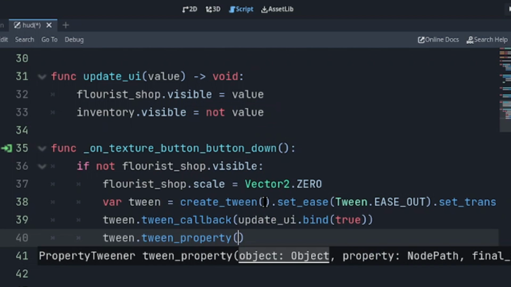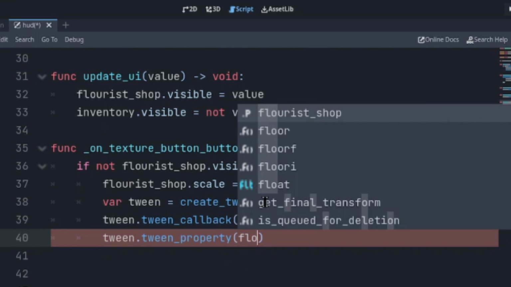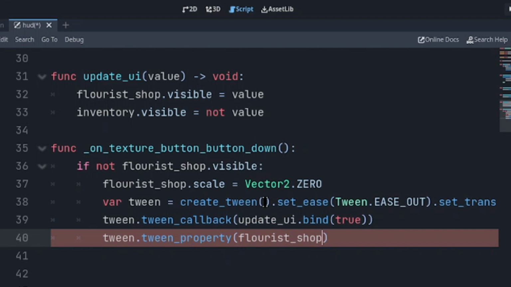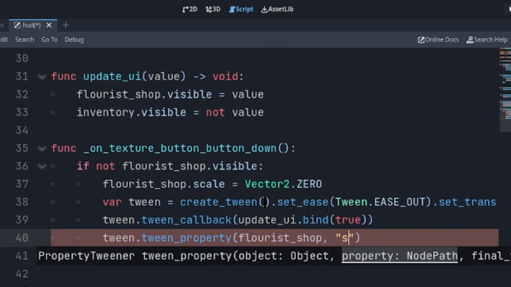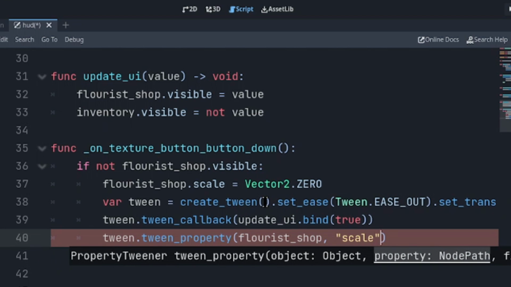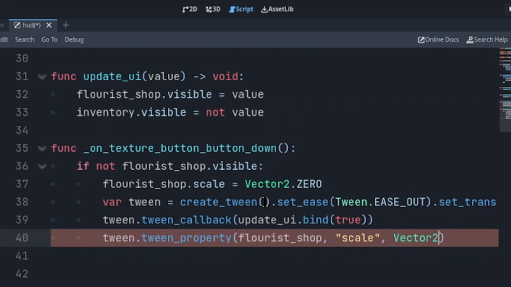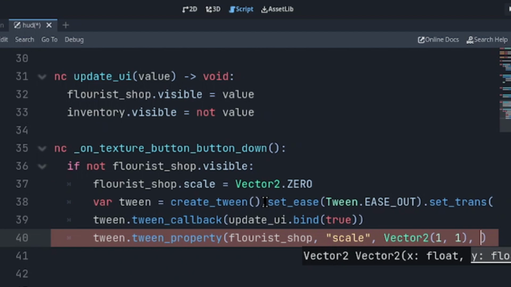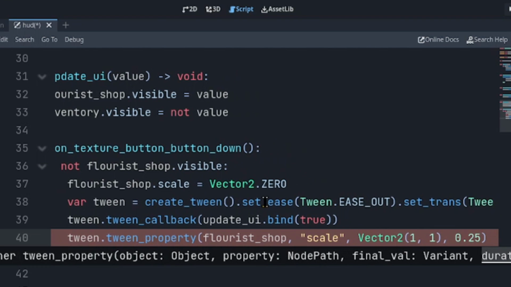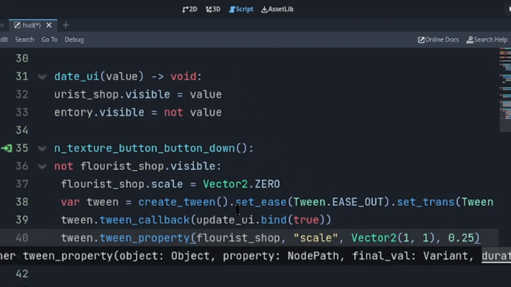So we'll say tween property, and we'll say FlowerShop, and as a string we want to tween its scale. Then set its final value to Vector2.ONE and its duration to 0.25. Right, now let's run the scene.